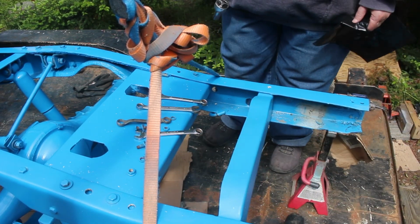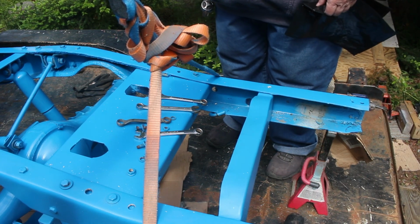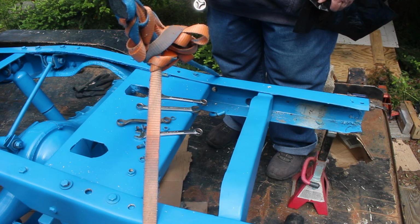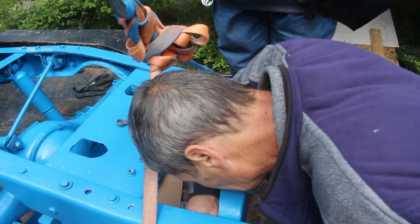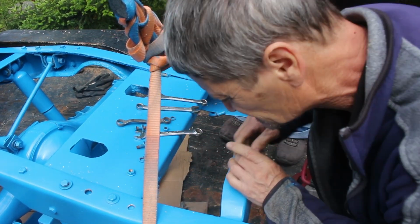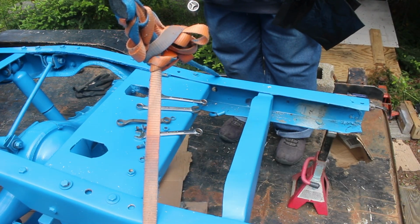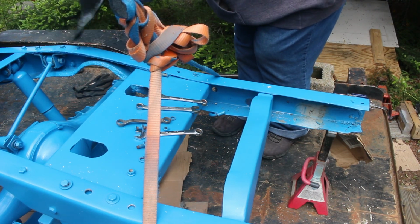Let's put a washer on that. Actually, that doesn't go there. That goes there, but that nut doesn't go there. It goes in the bottom, because there's another big long bolt that goes from the top from a bracket for the box. I need a shorter bolt. I don't need a long one like that. There's a shorter one.